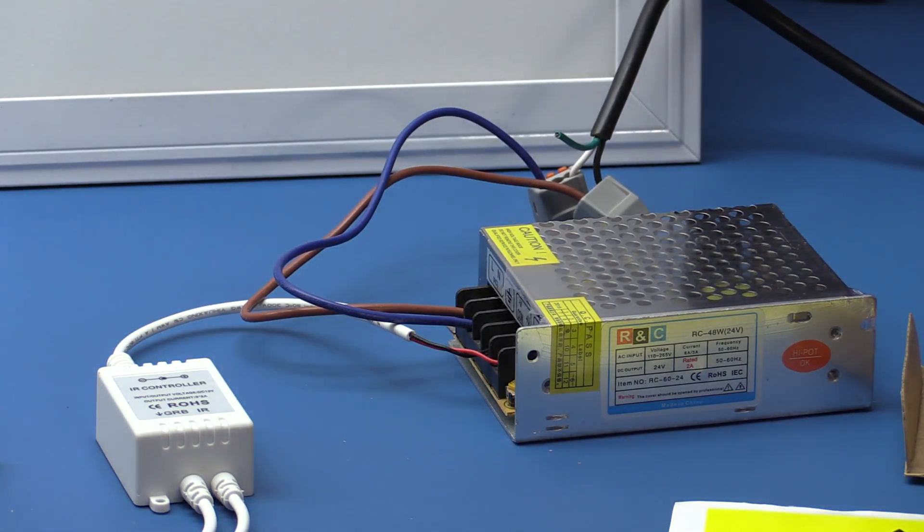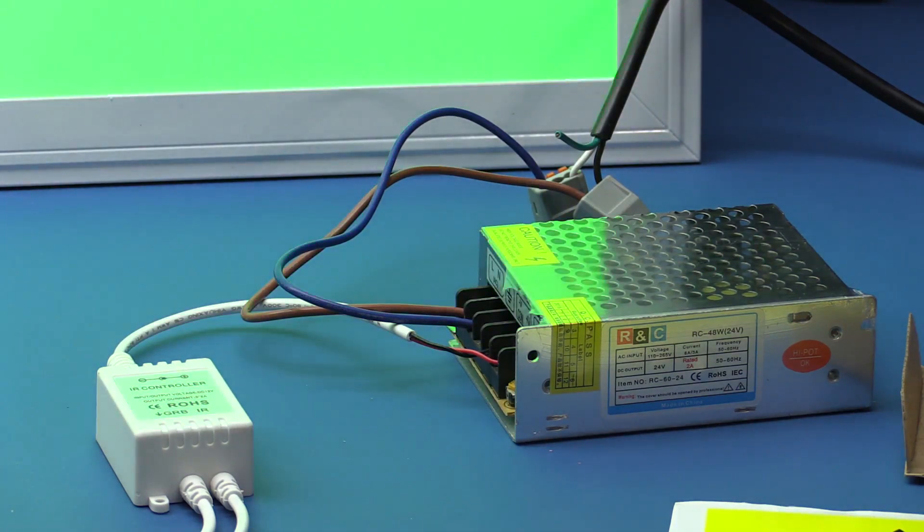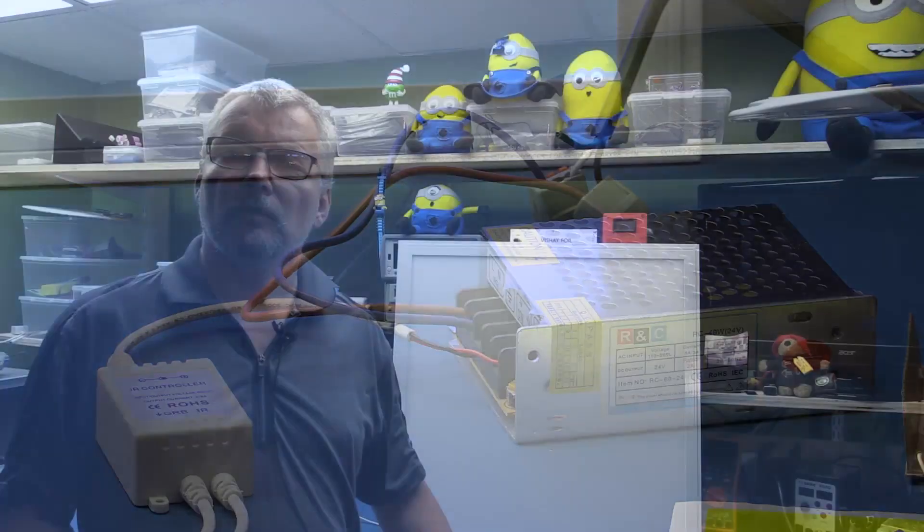Panels I got came from a company in China called Lumen Light, and I'll put a link on the web page for you to check them out. They did a good deal for me because I got five of them and I told them I was going to do a video on the install. So it gives them a little bit of exposure, but at the end of the day, I needed the lighting to try and improve my videos. I think it probably works out about a hundred dollars per panel once you factor in shipping and various other things. But still a lot cheaper than you can buy 60 watt panels locally. So definitely if you're considering improving your lighting, either for your office, for your lab or something like that, it's definitely worth checking them out. There are many places on eBay and AliExpress that sell panels. They were very friendly, very keen to help out.